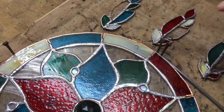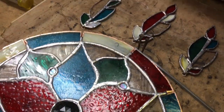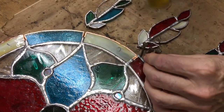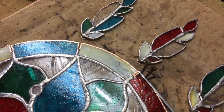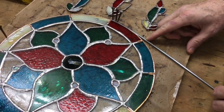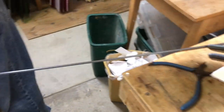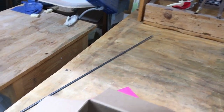Okay, now that's pretty much good. I usually put three. I must have a reason. Okay, now I sort of bend around. Now you see I've got the metal running onto the other bench so I don't have it flopping around.